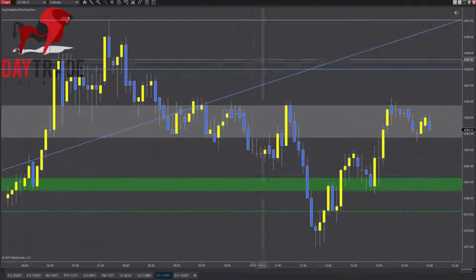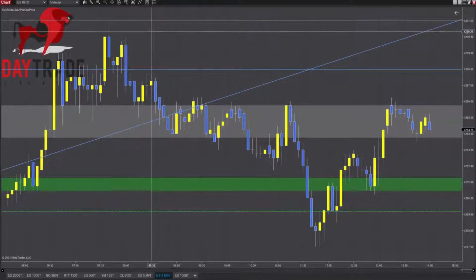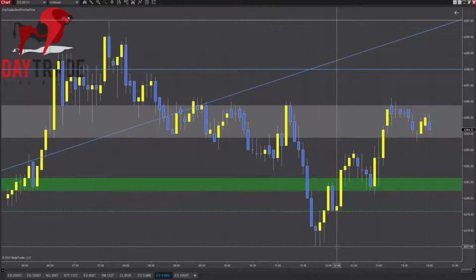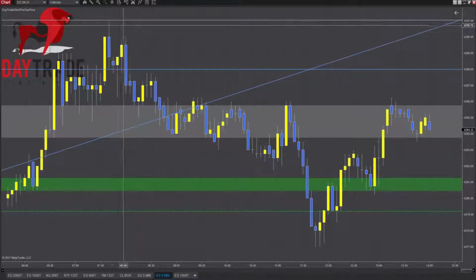There's 10, 15, 20 points in just taking some of those smaller pieces out of the market when it's sold like that. And as you start to get really good at that and you get consistent with that, then you can start doing things like shorting up here and getting this move down here, which is a lot bigger move. But on certain days, if you're trying to short, you're just going to get run over.